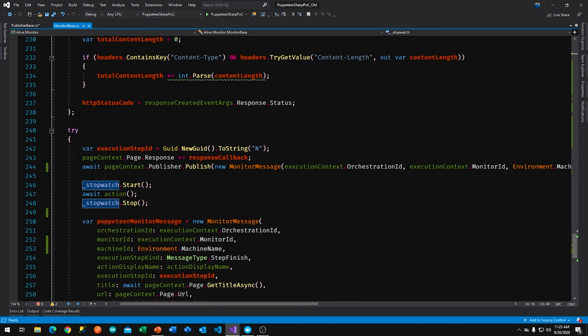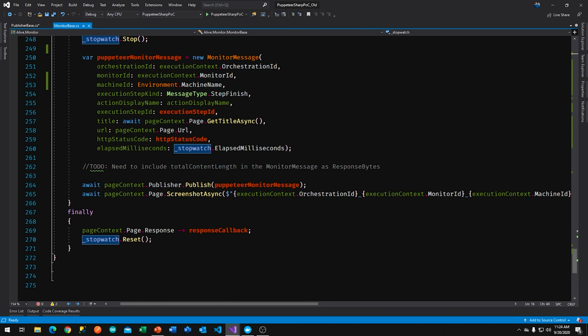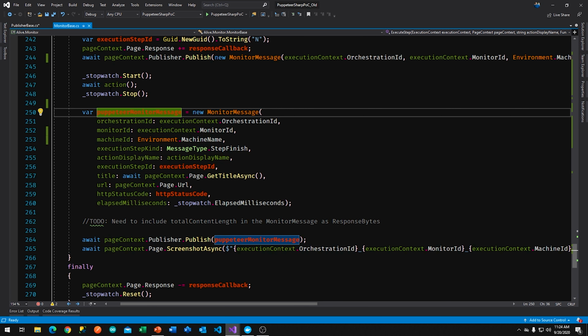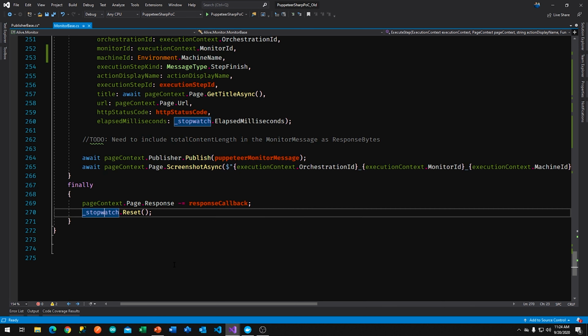Start, stop. It's inside of a try. Okay, so it's publishing the time that the action, whatever that action is, took. Start that timer, do the action, stop the timer, record it by publishing it, and reset it finally.